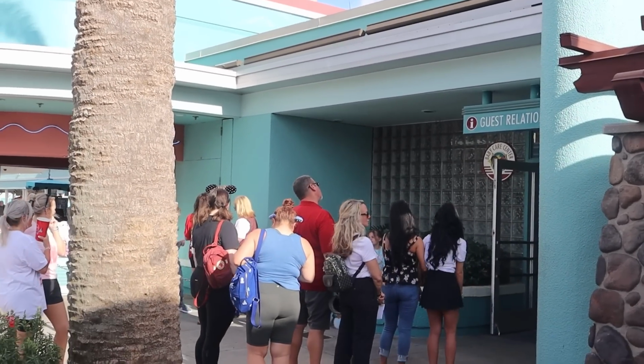Disney World is certainly an expensive vacation, and that can make it very stressful. It can make it easy for tensions to run high when things don't go right. It's all very fair to not be happy when things haven't gone as planned. The cast members here just want to help you as best they can. It's not guaranteed, but if you do have something go wrong with your park passes, talk to cast members and see if they can help.